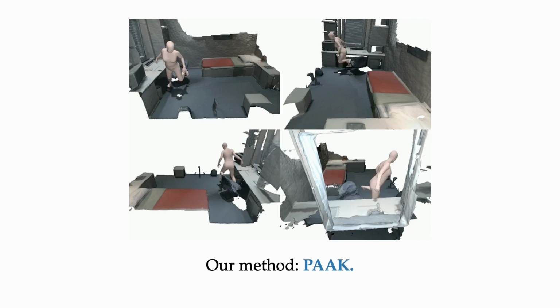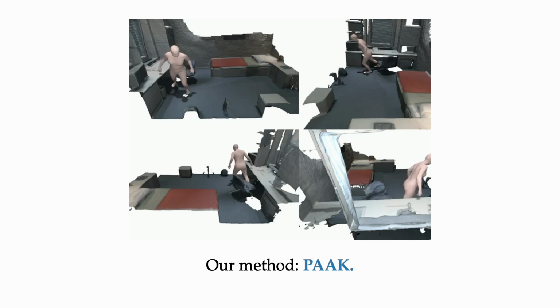Here's an example of our method, which we call PACK, for placement of animations with active keyframes. PACK can enable use cases in augmented and virtual reality, game design, and human-robot interaction. For example, an AR designer may want to populate a living room with people sitting on chairs or couches, navigating the space, and having a conversation in the corner. An automated solution like PACK can greatly reduce animation costs.